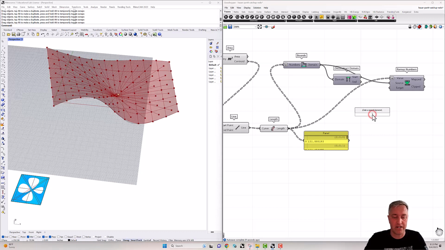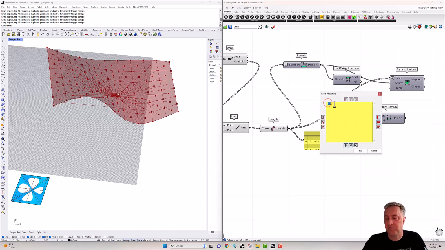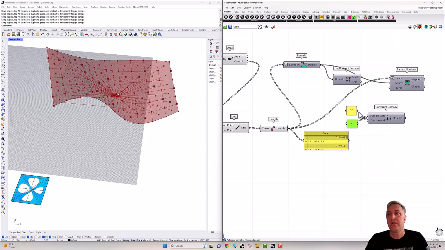So let's construct a domain. And without remembering off the top of my head what those percentages are, let's just use a panel and make, let's say, 0.02 to 0.4. We can set these as the min and the max of that domain. Plug it into here.